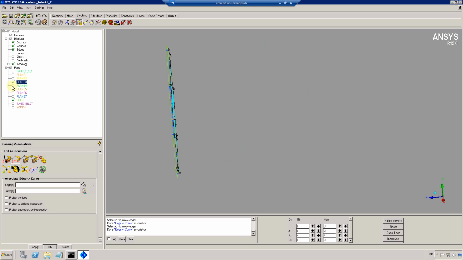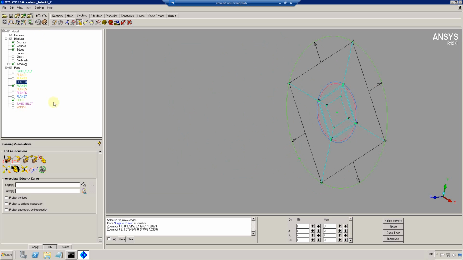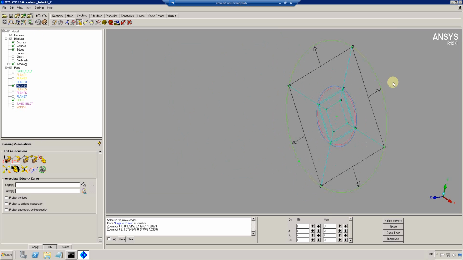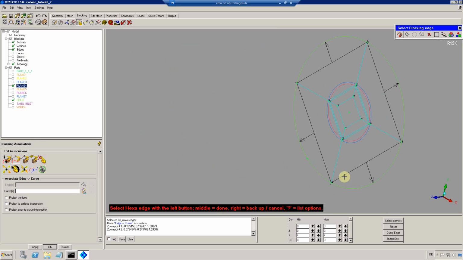Plane 3 and 4 are actually really close to each other. And here the plane layer technique comes in really handy. Otherwise this would be really hard to distinguish which of the curves or edges you have selected. And so I can use index control and only view plane 4. And I can make sure that I select all the right edges or curves.